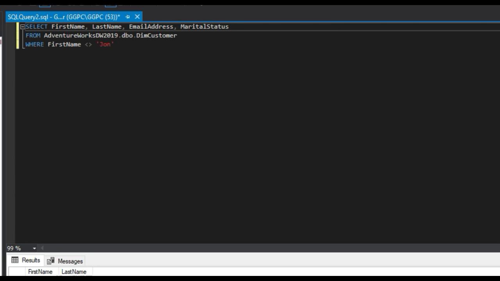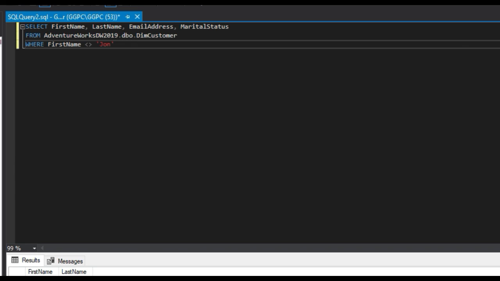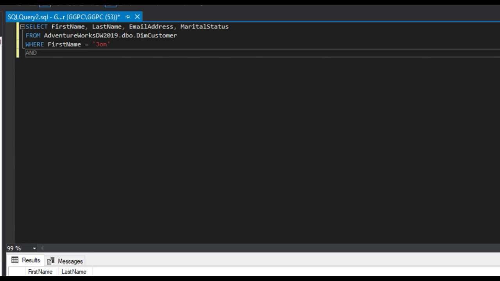Remember not to put a comma after the last column name. And instead of first name not equal to John, we'll just change that to equals John. And put and after, and we want to show marital status equals open quotation, M, close quotation, F5, and then we can see all Johns who are married.